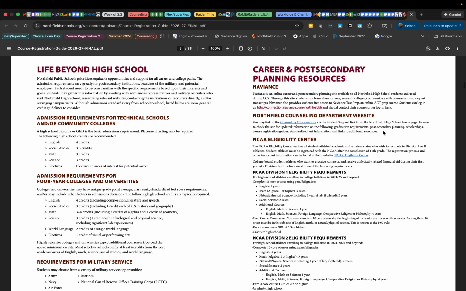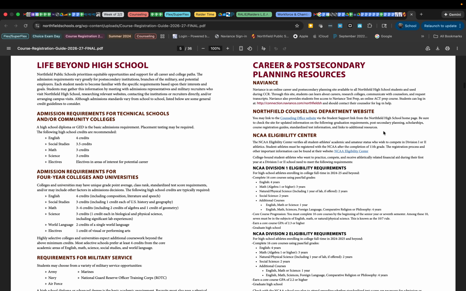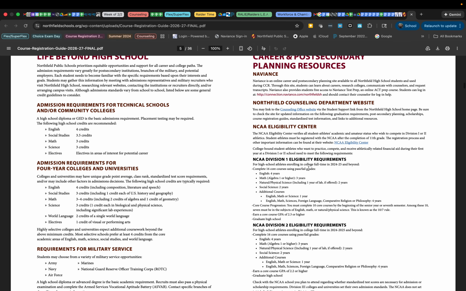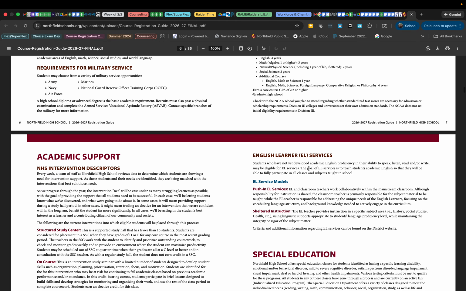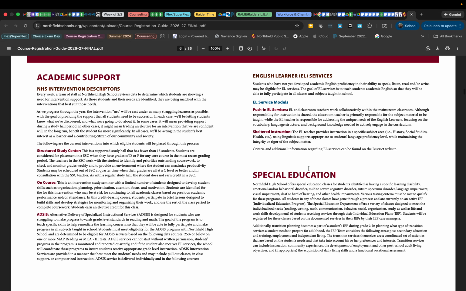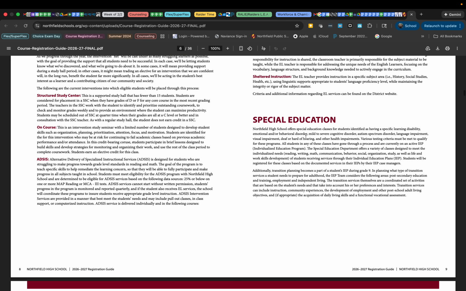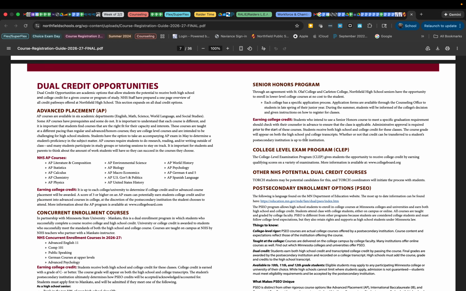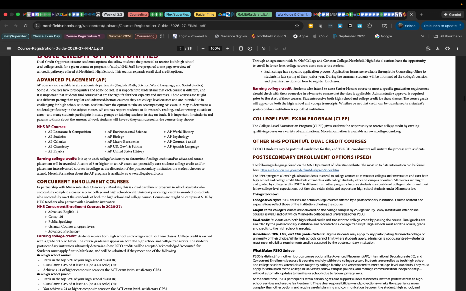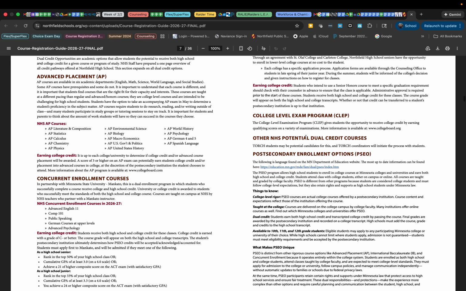Following pages get at planning for some life beyond high school, whether it's a type of college or a career or an NCAA plan. If you've got any of those things that you're curious about, there's some information on those 2 pages. And then we provide some info about how we support our students at Northfield High School, whether it's through some intervention work or some support models, including EL/ML services, special education. And then there's about 3 pages worth of dual credit opportunities. We'll talk about that again as we move forward.